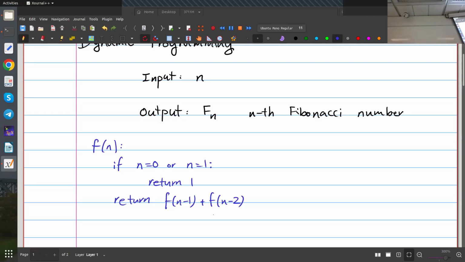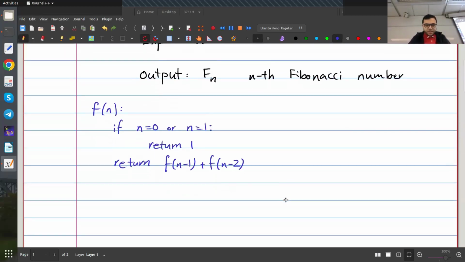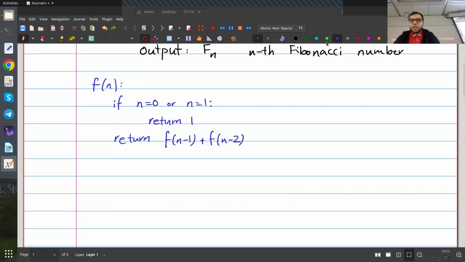Now, we saw that this is terrible. We actually analyzed the runtime. We saw that the runtime is worse than the Fibonacci numbers themselves. So this is not great. But today we want to really focus on what makes this such a terrible algorithm. And we're going to use the ideas that we use for improving this algorithm to actually solve a lot of other problems. So what makes this algorithm terrible is that it just keeps recomputing the same things.